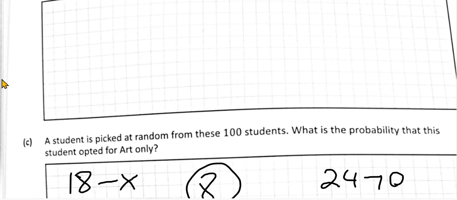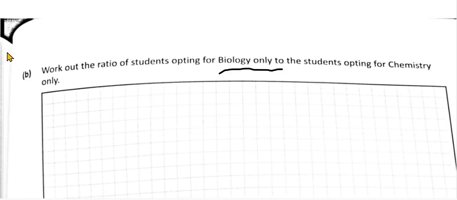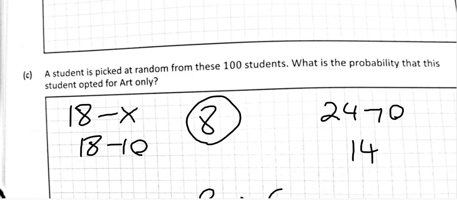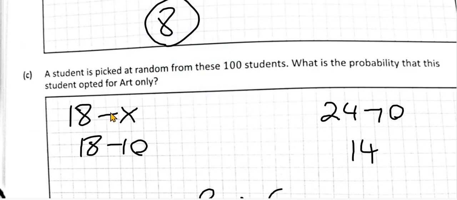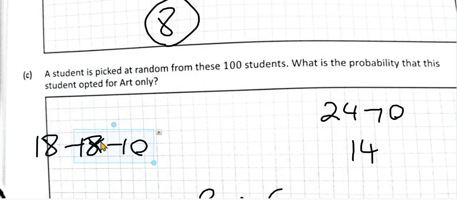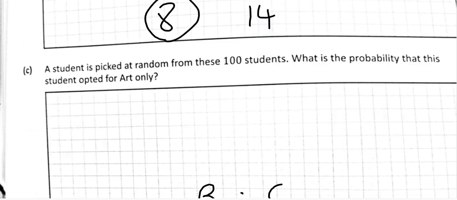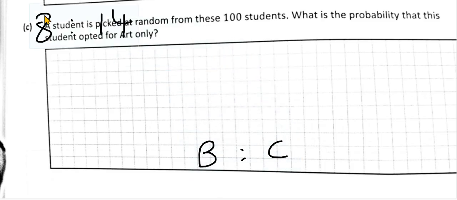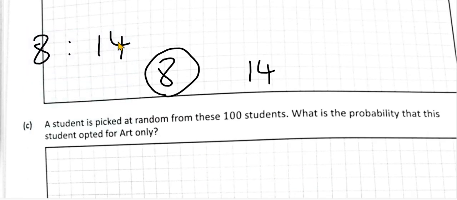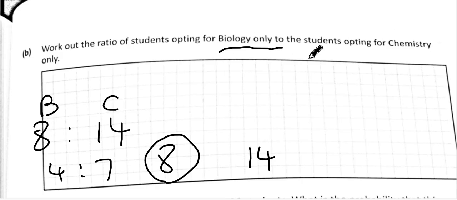Done. Oh, sorry guys, I answered this in part C when it clearly should have been in part B. So, forgive me for that. So the 4 is to 7, and the 8 and the 14 need to go up here. And then my ratio of 8 is to 14 has to come up here. So that's part B, and that's 4 is to 7. Sorry guys, we're getting the ratio. Everybody see it for part B, the ratio question?